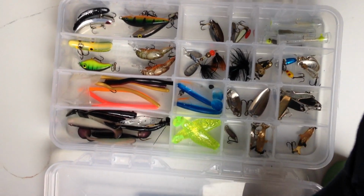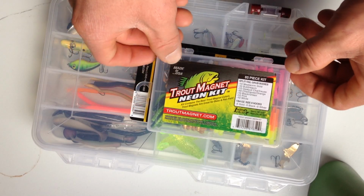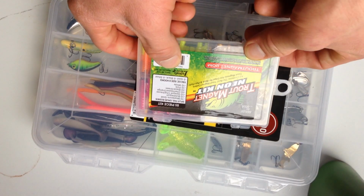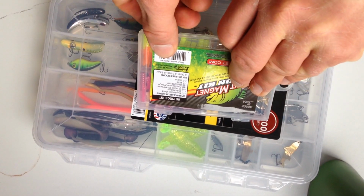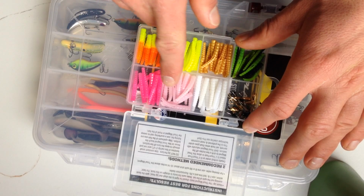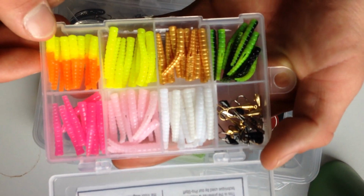You've probably heard of, if you're familiar at all with small stream trout fishing, or trout fishing at all, these trout magnets that are really sort of taking the world by storm. They're being called like the Cinco of trout fishing, and they work pretty great. I just bought this kit. All I've had up until this point were the white ones and the pink ones, and they both worked good. Again, you can see the match the hatch versus freak 'em out concept here.